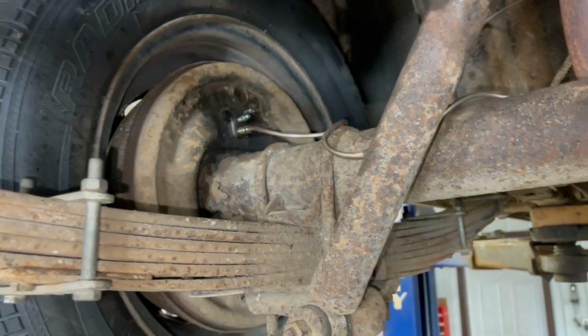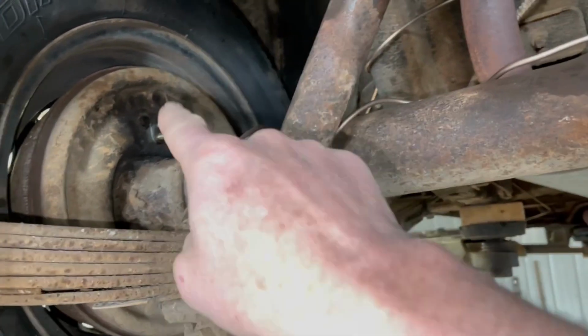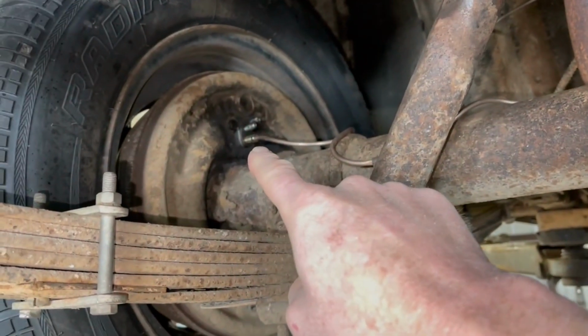Oh my goodness, can't even think. Come on, Jason, use your words. Back over to the... and then from the distribution block over to this wheel cylinder on the left-hand side.